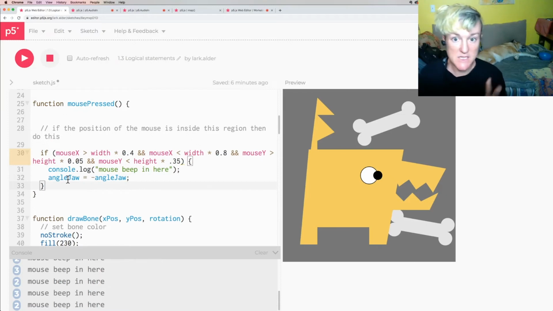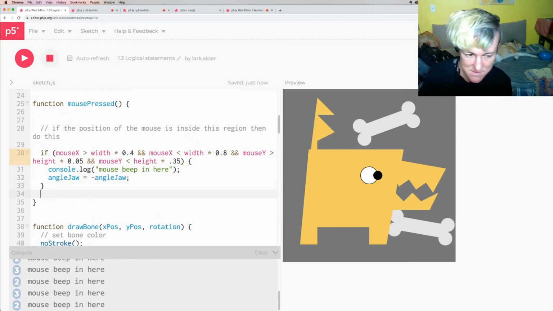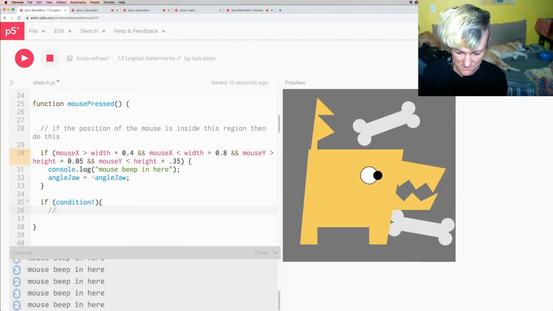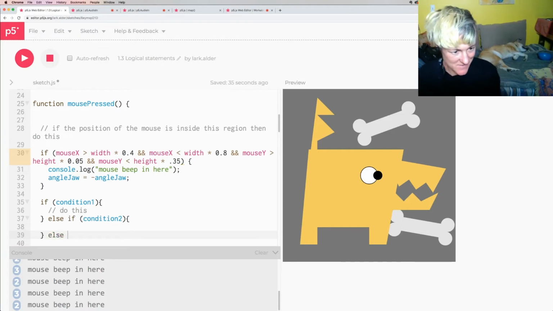So these if statements can be chained together, and the way that this looks is you'll have if testing condition 1. If that is true, and you know this is just pseudocode here, then do this. And that code block ends here, so do this within that block of code. And if that is not true, else if condition 2, then do this. And if that's not true, else if condition 3.